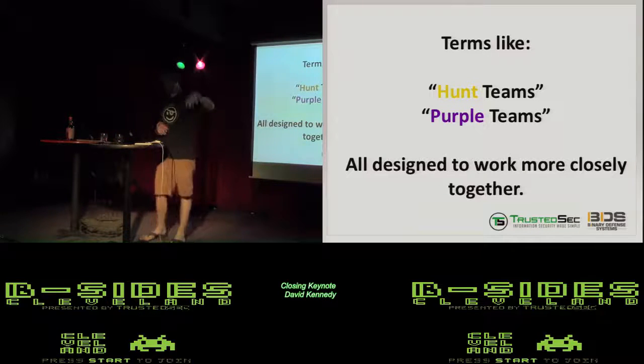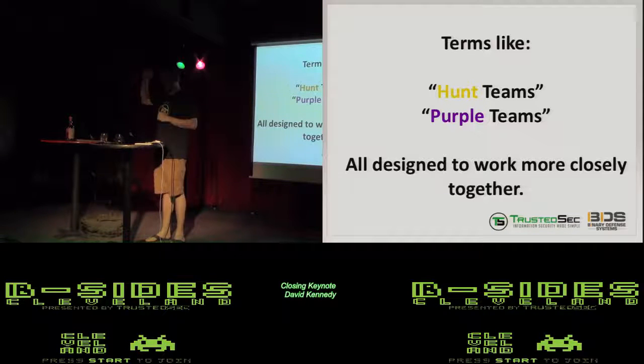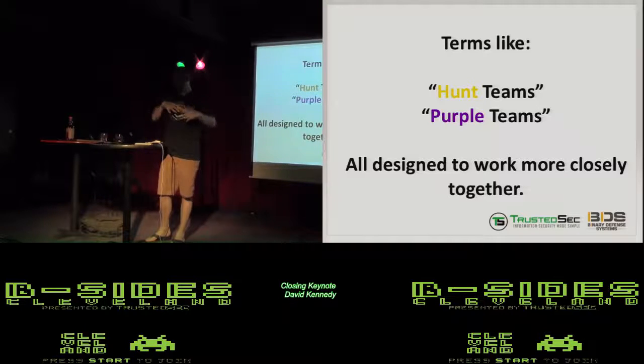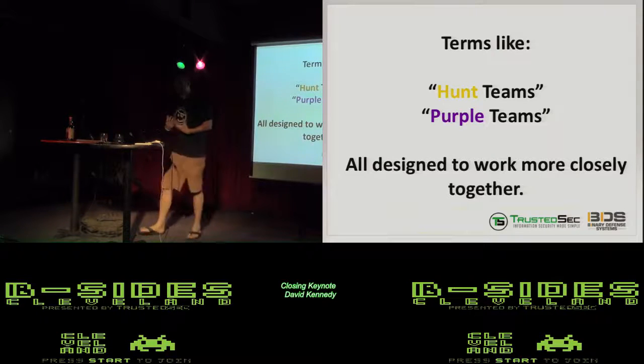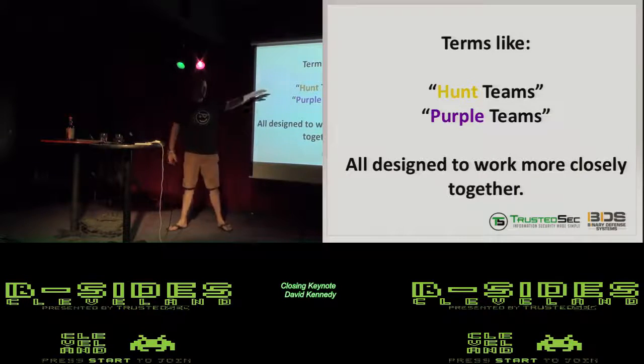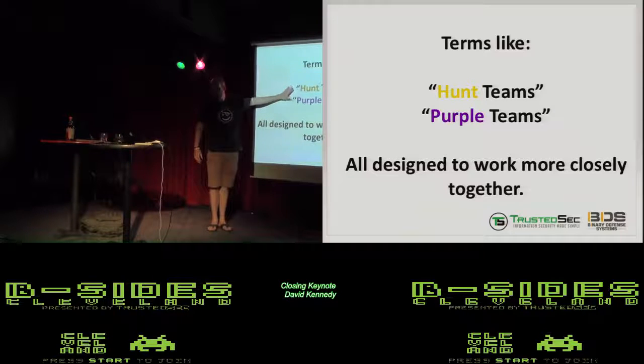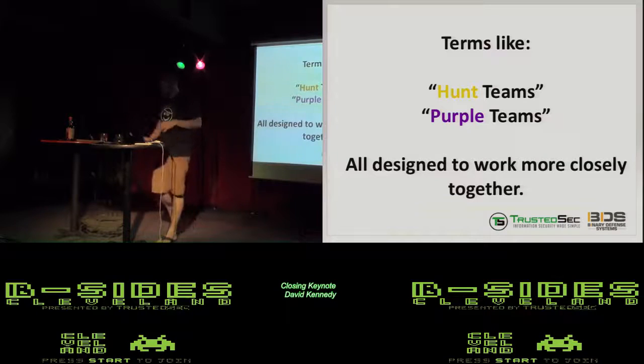But what's great about the hunt team side is that it's taking people that were traditionally looking at logs all day long or looking at SIMs all day long and getting them more on the offensive for defensive purposes. So going out to systems and looking at things, investigating things, actually getting them from just log analysis to more going on the offensive and understanding red team techniques. And I think that's really important. I think the hunt teaming movement needs to have people that are part of the red team and blue team on that in order to really understand what's happening, more so that purple team side.